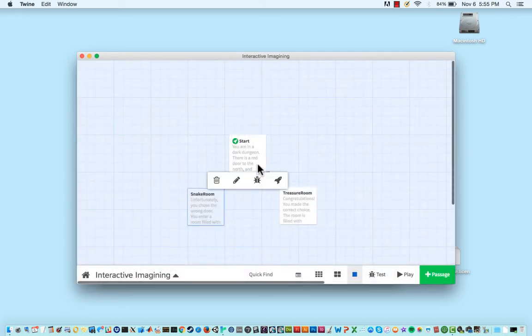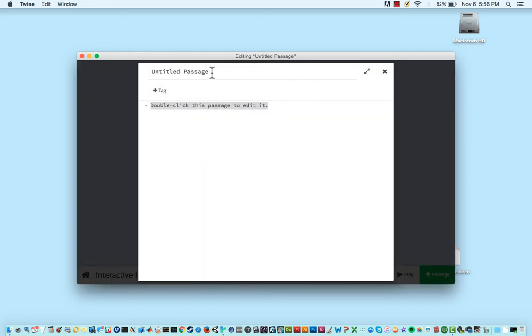But let's create a third alternate ending. And we can do that a couple of ways, either by creating a new card, by adding a new passage, or adding a new choice in a card that already exists. Let's just add a passage first, and we're going to double click on it. We're going to call it the bear room.